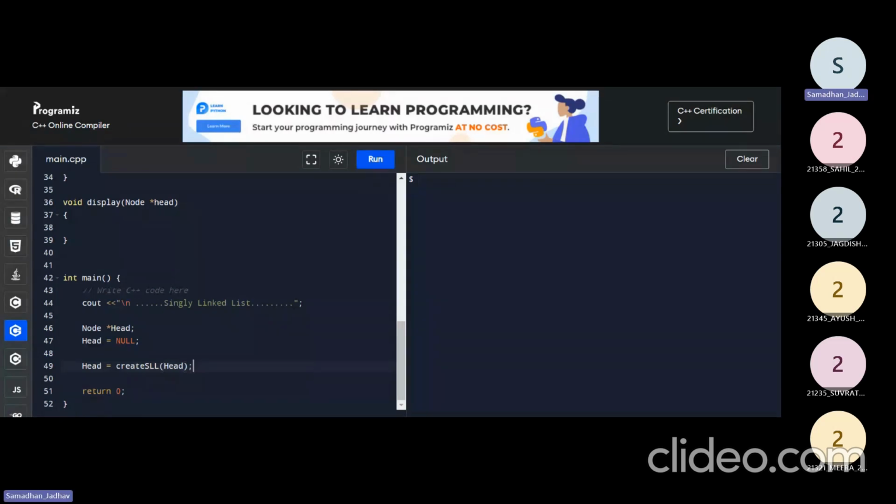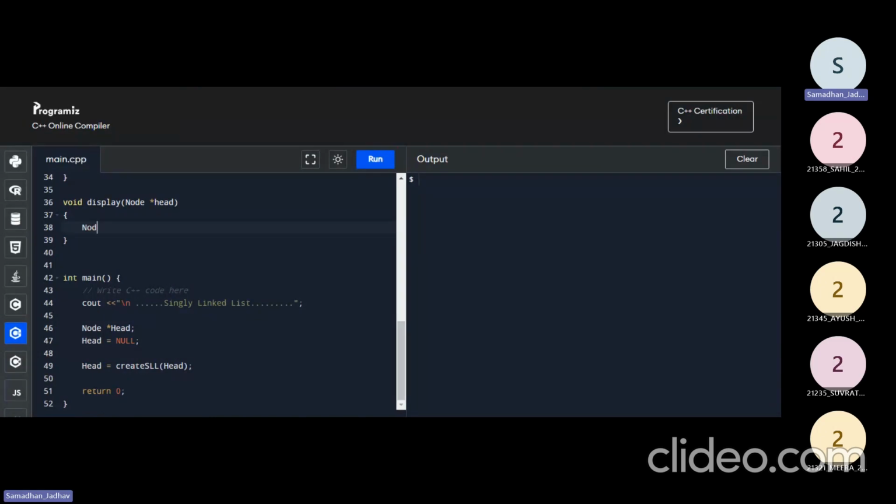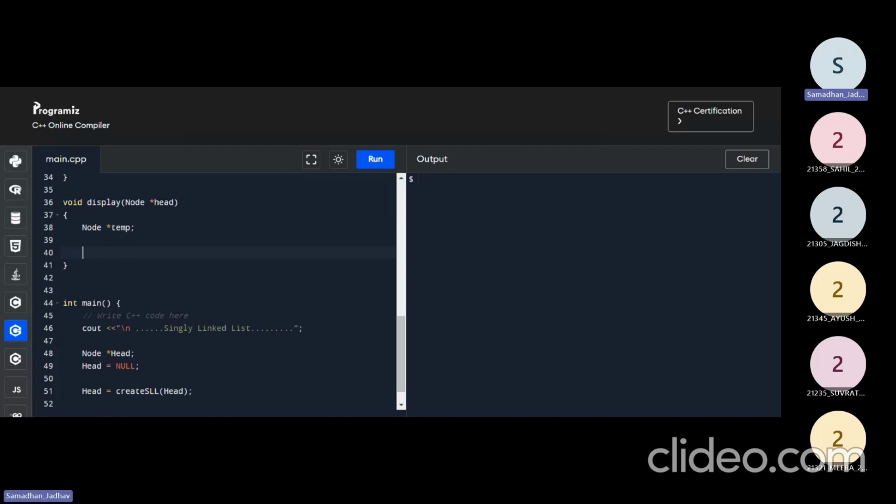After that we will display. So how to display? Again we have this display function here. So we have node pointer temp. In the first lecture of this module 10, we have seen we start from head. So temp equal to head, and then while we don't get null value inside temp.